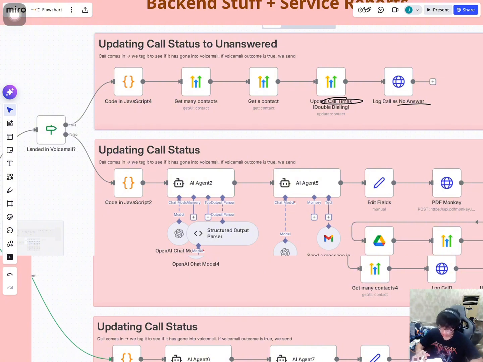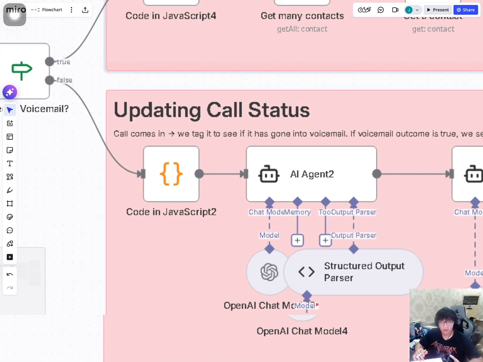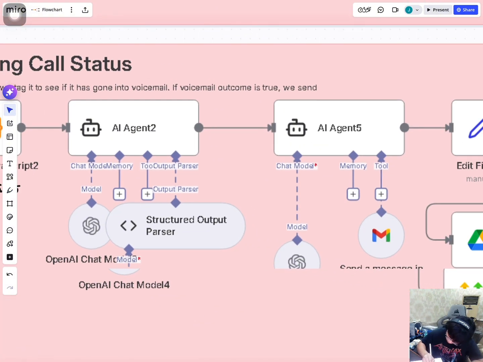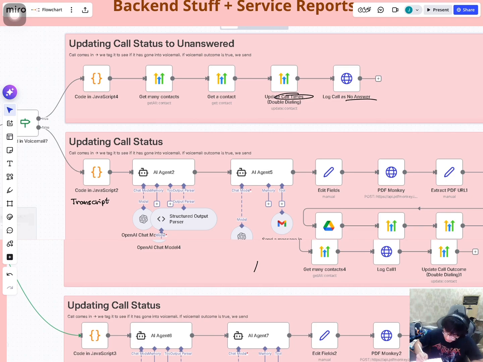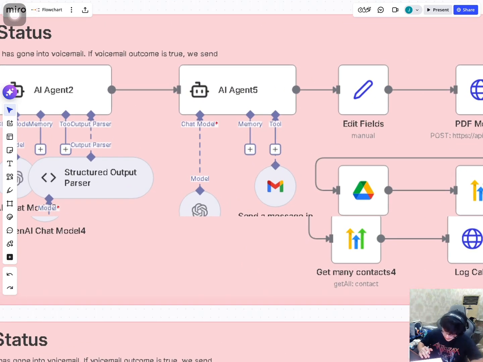How about if they didn't land in voicemail, we hear the recording, we record everything into a transcript that we can actually read. We send Gmails.